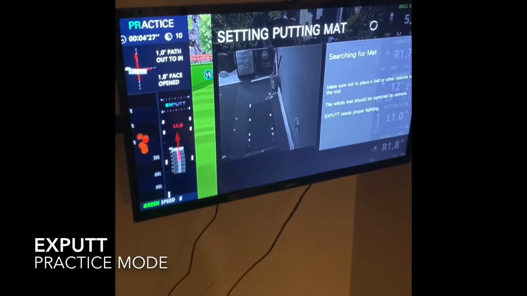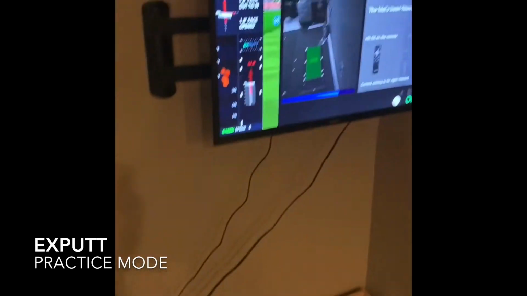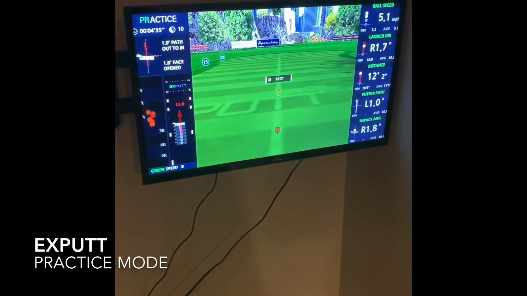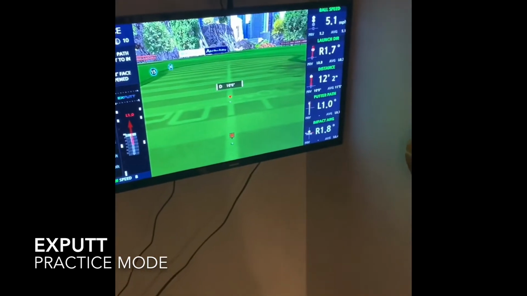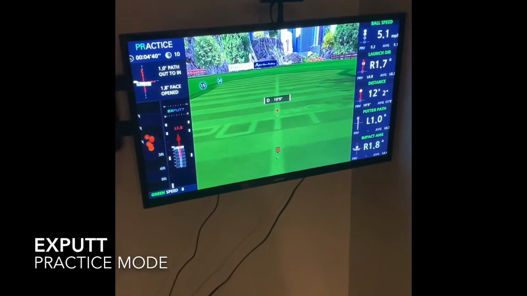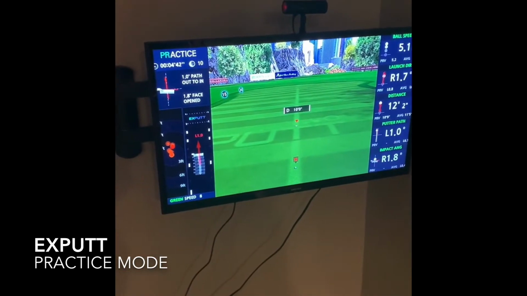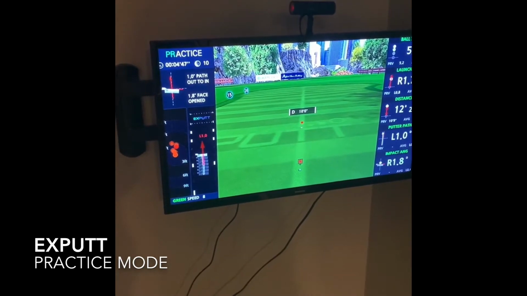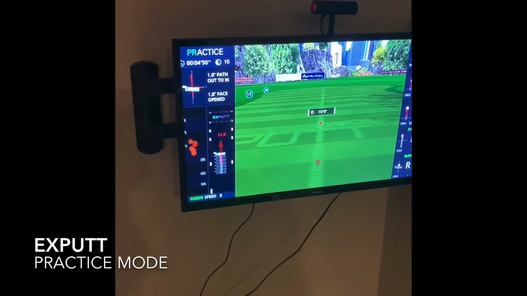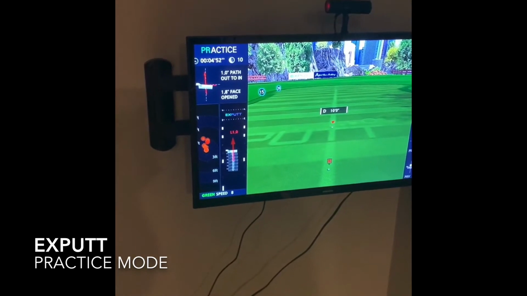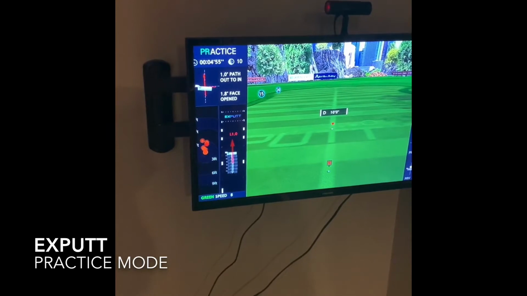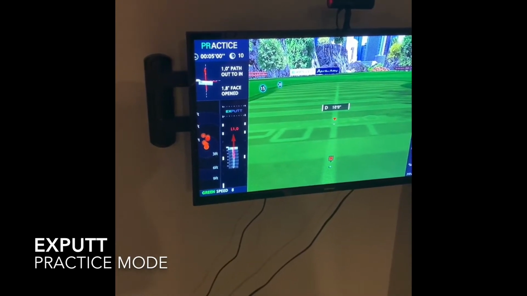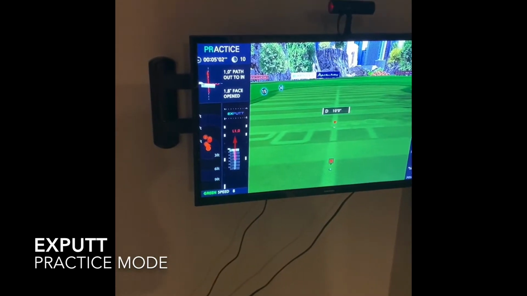And I blocked it, so what's going to happen here is it lost sight of the mat, so it warned me that it lost the mat. Now it's back. So 12 feet 2 inches is the distance I hit that last putt. My putter path was left 1 degree, and my impact angle was 1.8 degrees open. So a difference of 2.8 degrees, but only 0.8 degrees off. And that is why I believe I missed that last putt just slightly to the right.